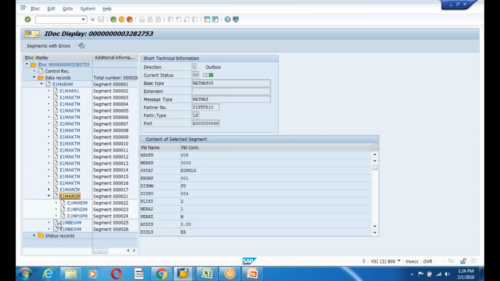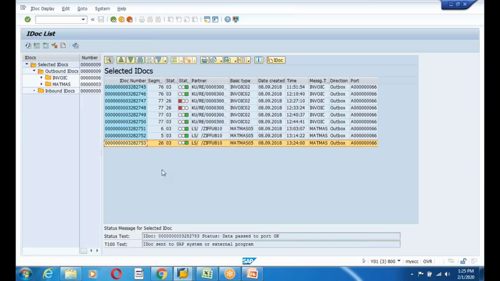Do you see the MARD? MARD is there, which is not supposed to be. So what is the IDOC type? This is the basic type. Message type is MATMAS only. No, I need to give the message type as the reduced message type. So that's the problem.